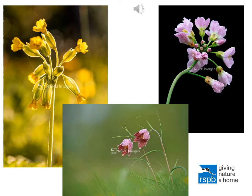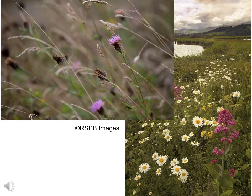Spring meadows should not be mown until after the flowers have seeded in June. The meadow may need to be topped again in September to a minimum height of 18 inches. Summer meadows contain flowers such as knapweeds, cranebills and oxeye daisies, which bloom between July and August. They should be mown until May and then left until early September, by which time the flowers will have seeded.